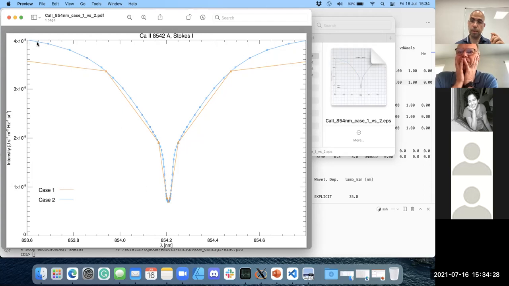In the case of the blue line that has 100 points, the line is smooth, and it has the typical behavior of the calcium infrared line, very steep here, and then a change in this part that people call the knee of the line, and then it's smooth in this direction. So this is a very simple example where you see that not having enough points will make artifacts or a profile that is not realistic, like this one, where things are not smooth. So, this is just as a reference.